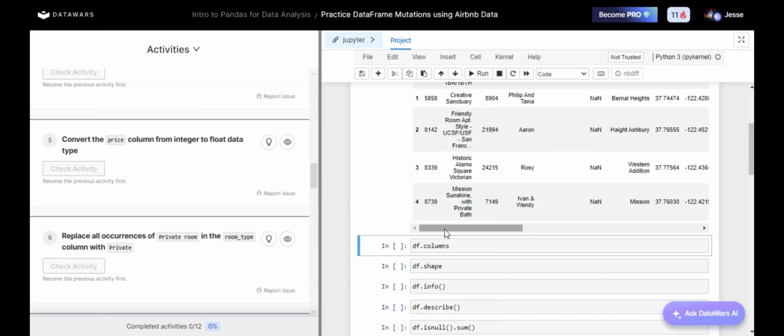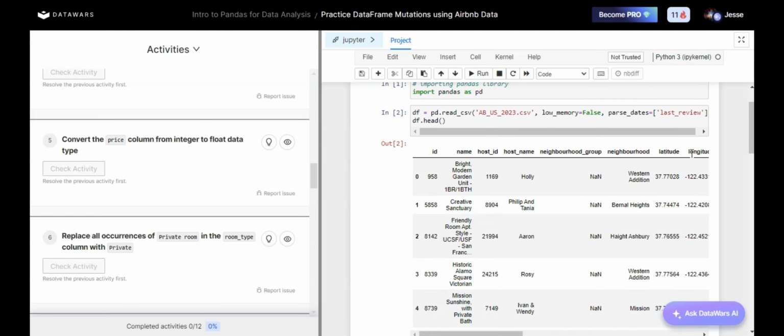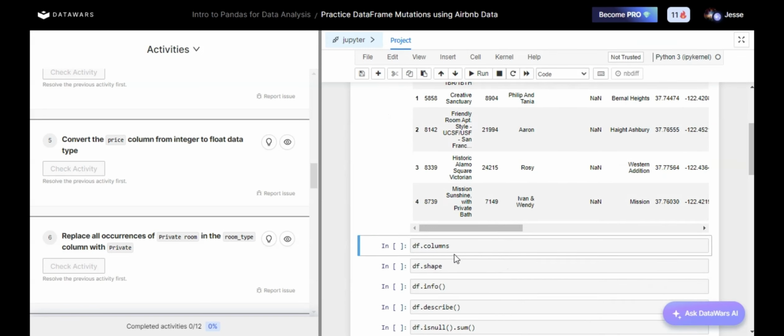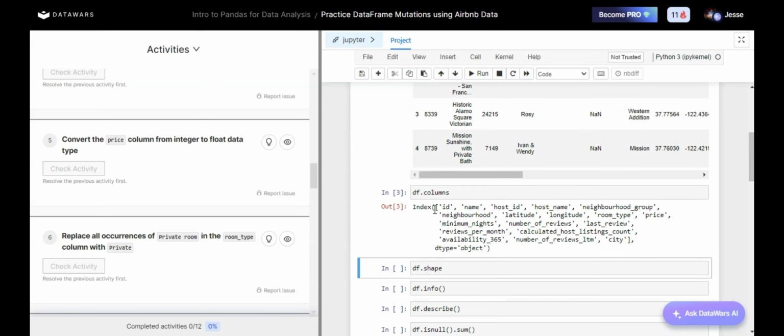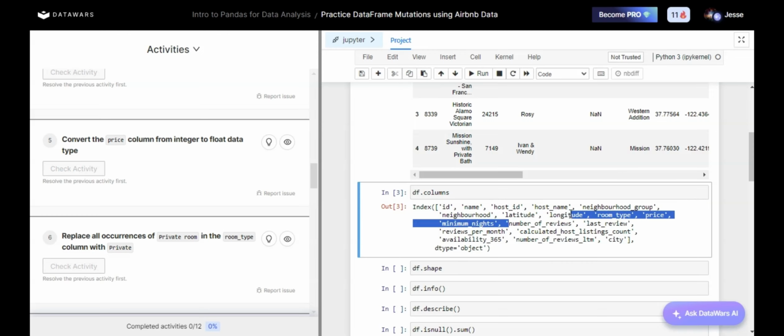So all these columns right here are just going to be in an object that it spits out. So ID, names, host name. So you can see it right there. We're actually going to be accessing this one, this one, this one.